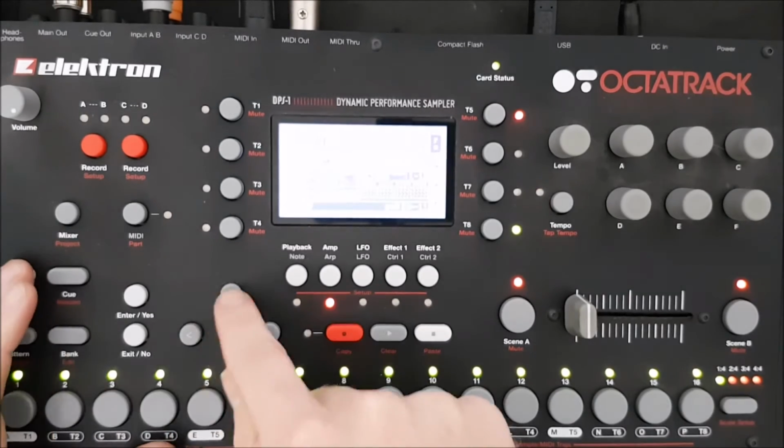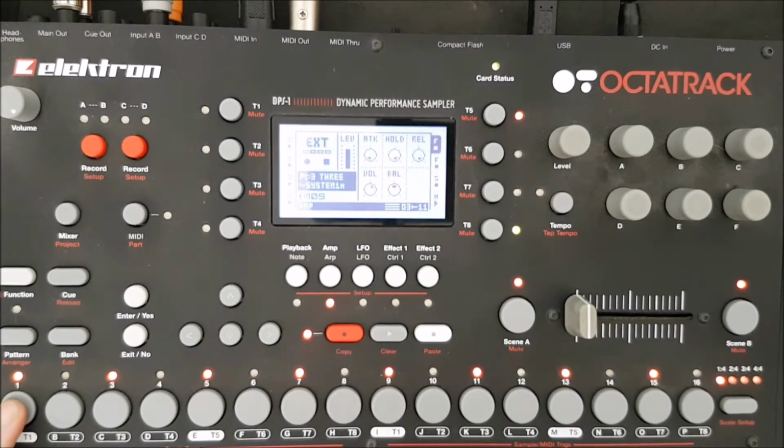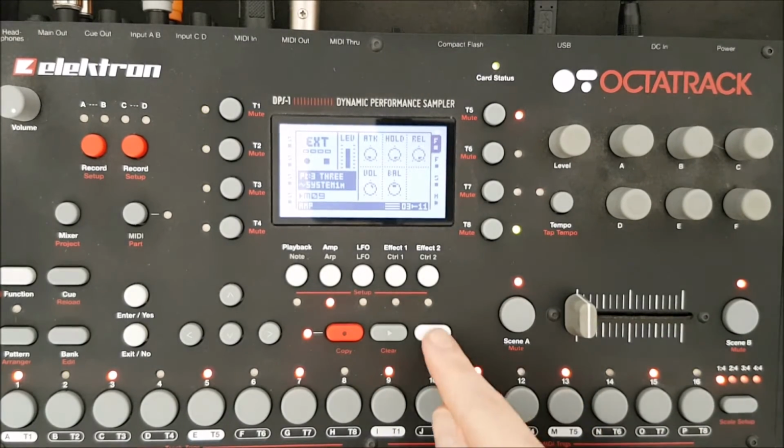Good times. But yeah, that's how it is, and each of these is a different slice, and it just allows you to do fun things like that.